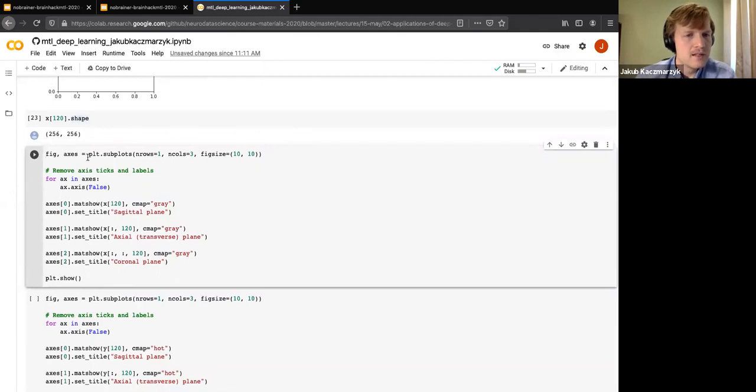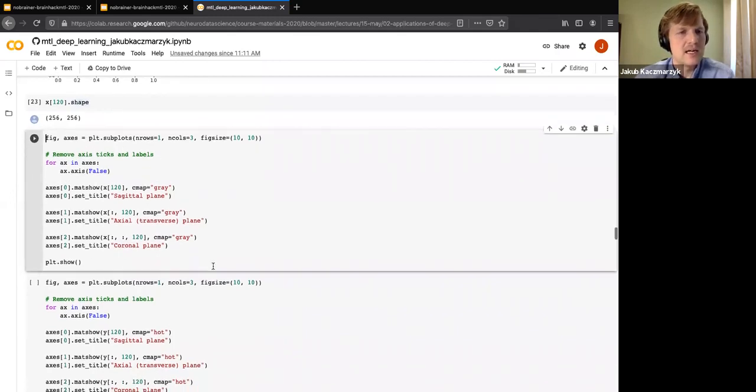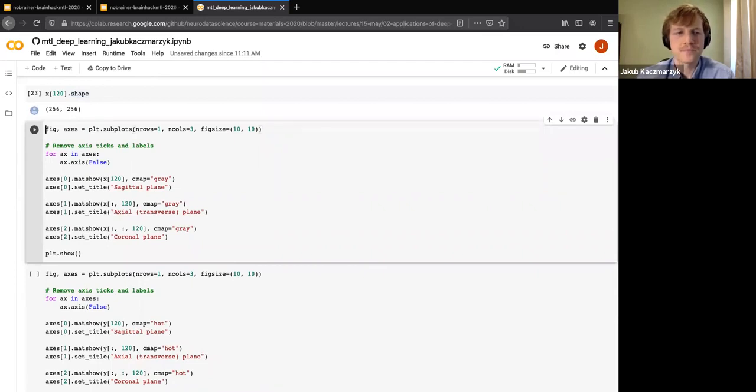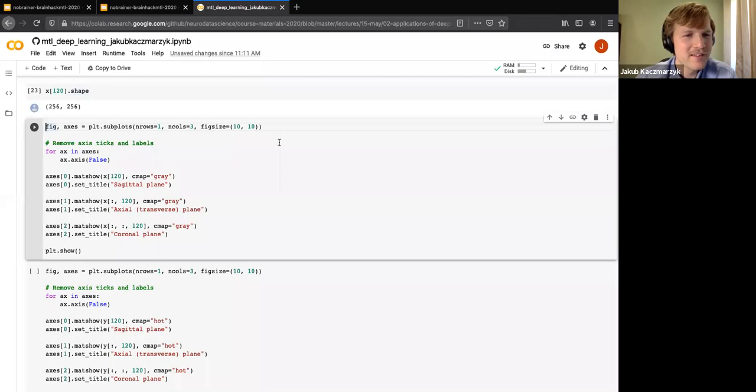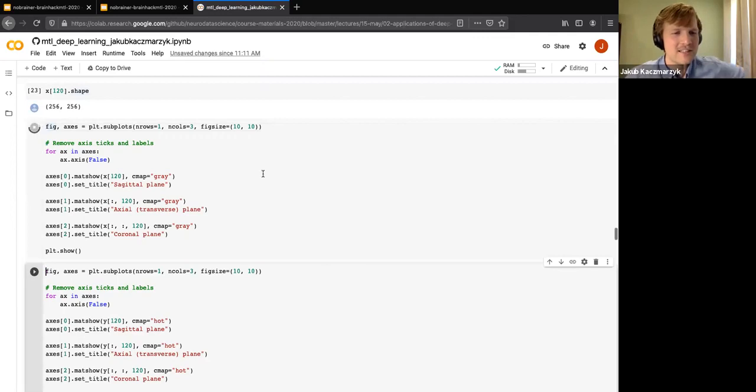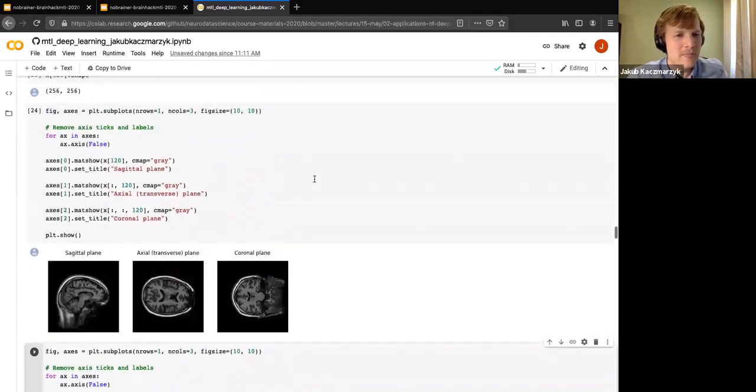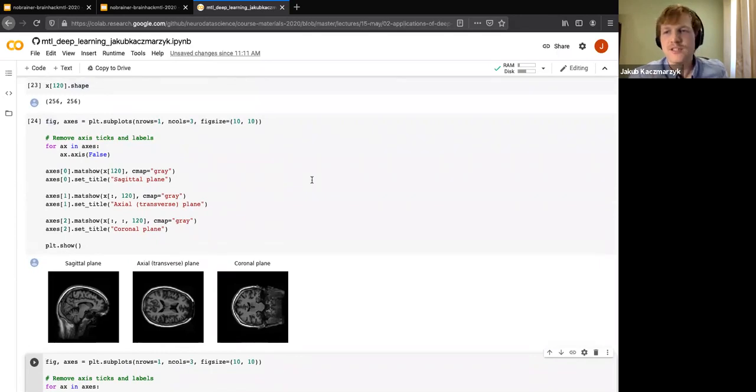So this plotting functionality here might be a bit advanced, but it's still confusing to me sometimes. So I always need to look up, how do I plot multiple things in the same figure? So don't worry, it does get easier, but I still need help with this stuff sometimes. Anyway, let's run this cell. You'll see what comes up. So we're plotting 3 different slices, and we have 1 row and 3 columns of images.